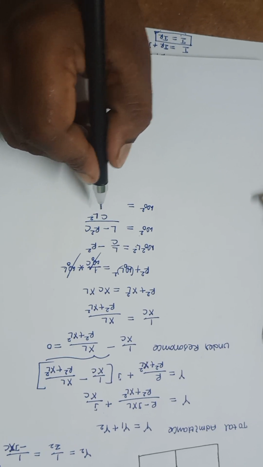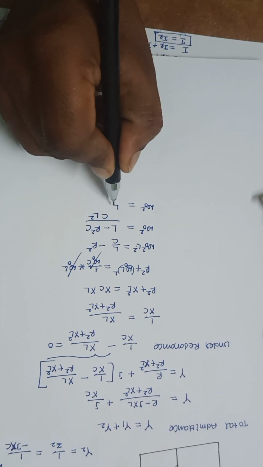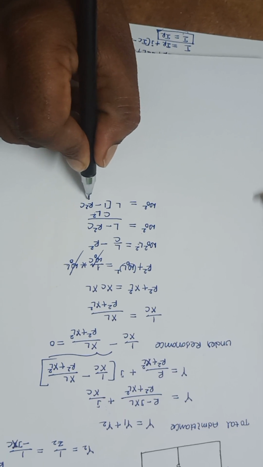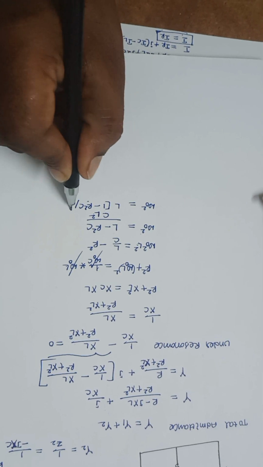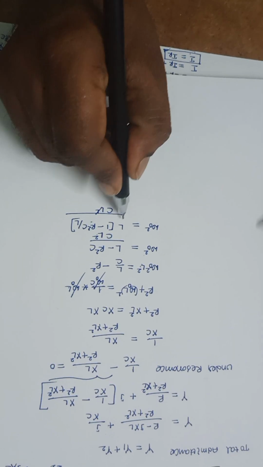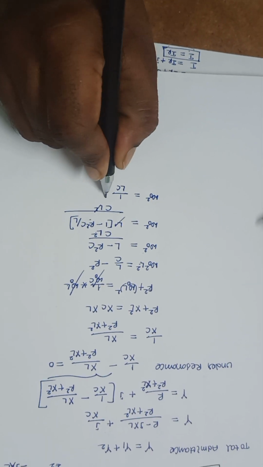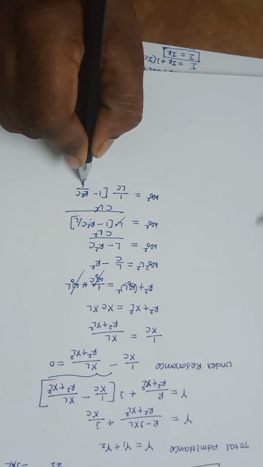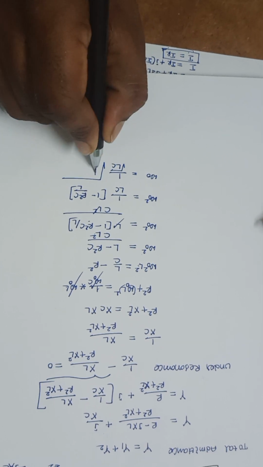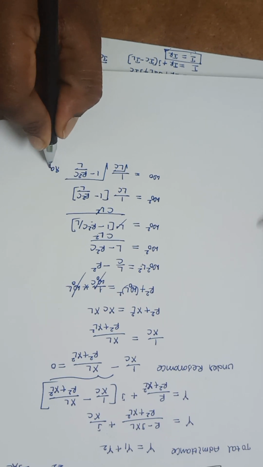L is taken as common here, 1 minus R square C by L divided by C into L square. If I take L as common here, this one L will get cancelled. Omega naught square is equal to 1 by LC into 1 minus R square C by L. So omega naught is equal to 1 by root LC into square root of 1 minus R square C by L. So it is in radians per second.